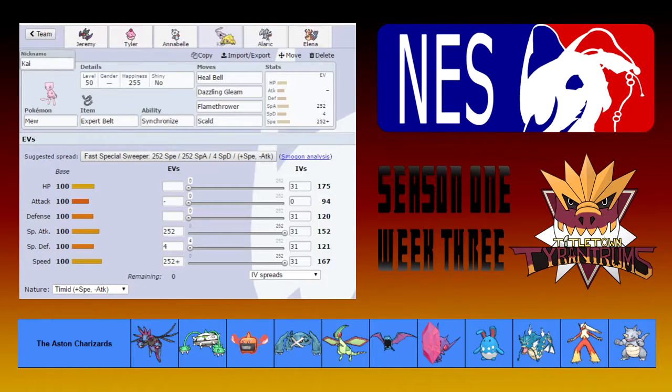Basically, with those three coverage moves and Expert Belt and then Heal Bell, I thought that Mew would be the most useful that it could be in this match. Really, that's all there is to say on it. 252 plus in speed, just, you know, try to hit as hard as possible.